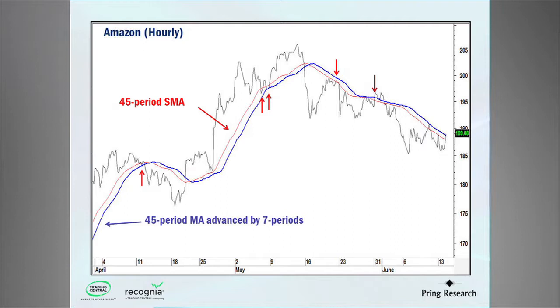It's often difficult to know how much to advance a moving average. Experimentation is obviously the answer. But a possibility that I favor is to advance the average by an approximate square root of the time span. For example, a 36-week moving average would be advanced by 6 days, the square root of 36 being 6. In this chart I've used 7 days because the moving average span at 45 is close to 49, 7 being the square root of 49, and so forth.